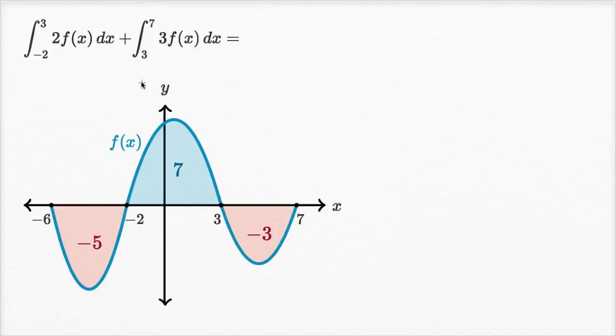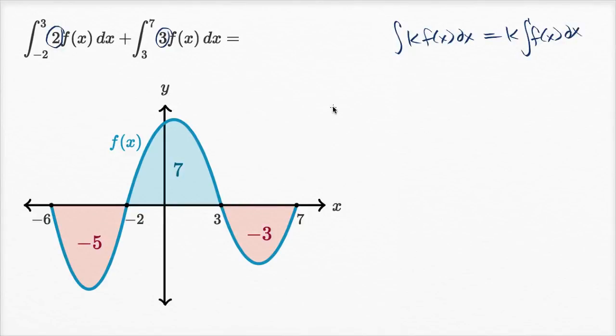Well, the first thing that my brain wants to do is take these constants out of the integral, because then once they're out and I'm just taking the straight up definite integrals of f of x, I can relate that to the areas over here. I know I can do that, and this is a very common integration property that applies to definite and indefinite integrals. If I'm taking the integral of k f of x dx, this is the same thing as k times the integral of f of x dx.